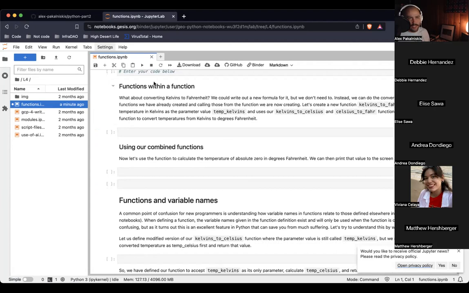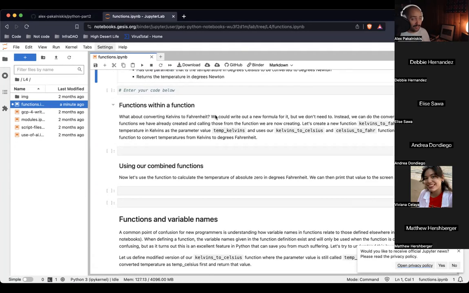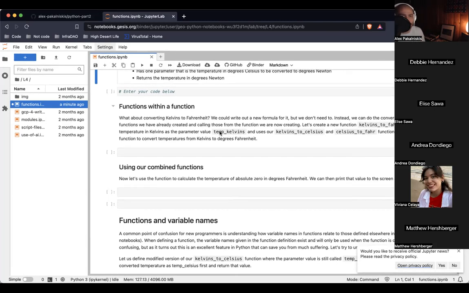So I previously alluded to functions within a function. So kind of piping the Celsius to Fair into the print statement, but you could also pump your custom functions into your other custom functions in the same way. And so let's do that here.